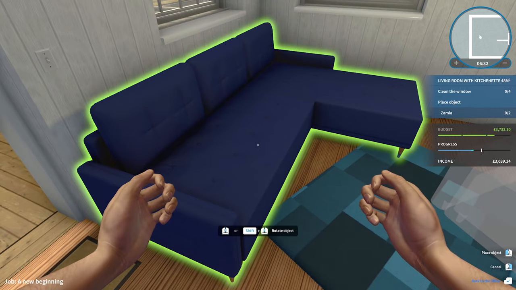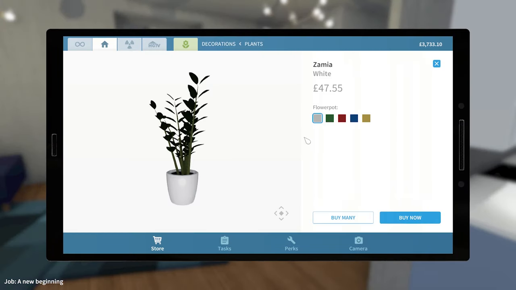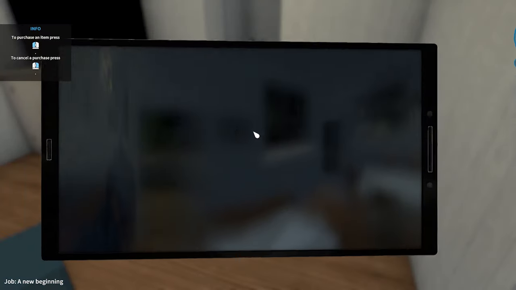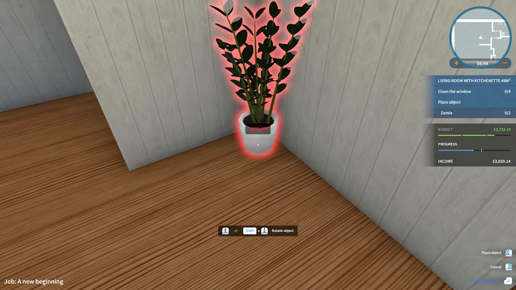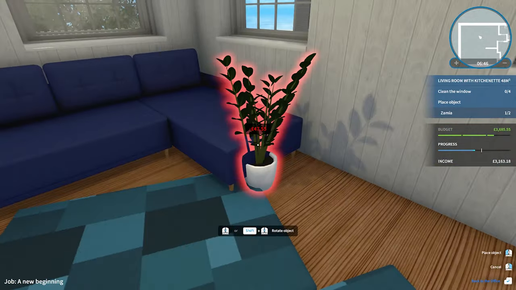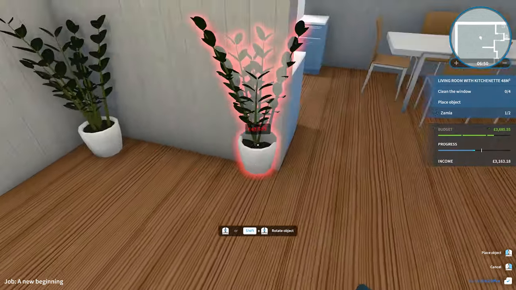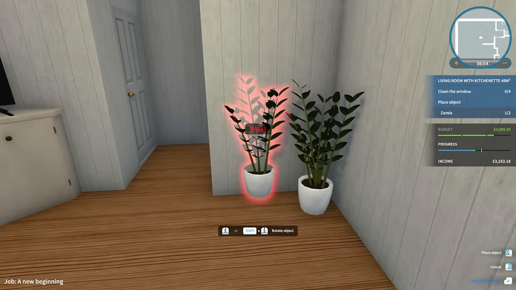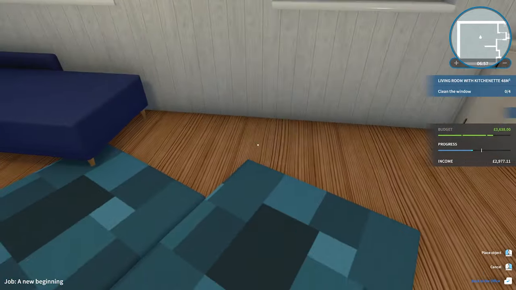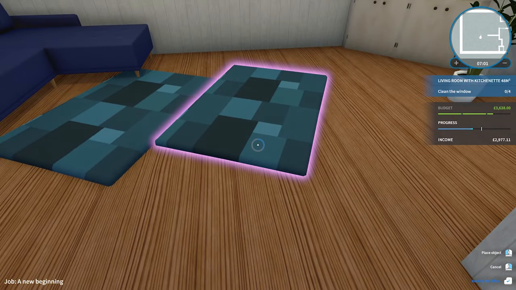You know what? It's their house. I'll just let them have it how they want. Let's go for a blue... Actually, no, there's too much blue going on. Let's have a white one. And then another one here, maybe? Nope. Can't have that one there. Where should I put it? I don't know. I don't like it.